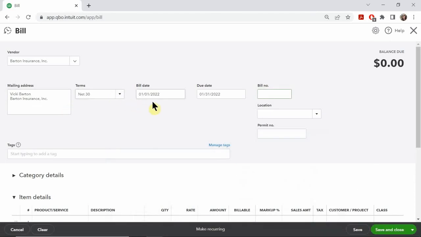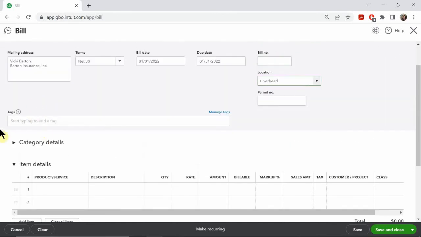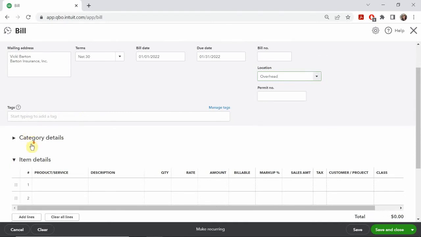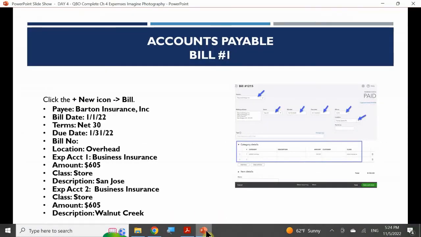So let's enter in location as overhead. If you remember, we've already entered in all of our locations previously. Again, building your list allows you to fill things in a lot more quickly. No permit number. Is there a tag to this? Let's see. I don't think there is. Nope, no tag that I see here.